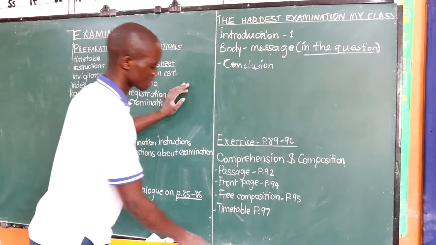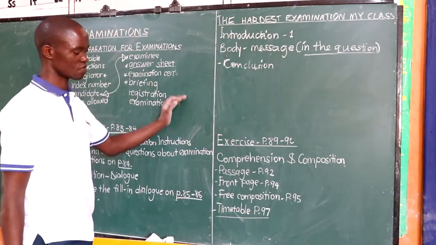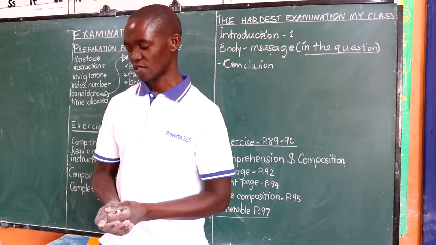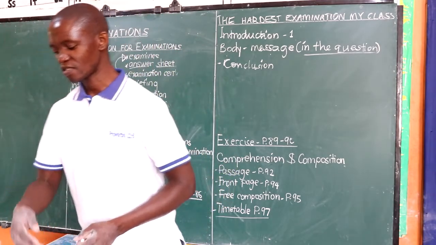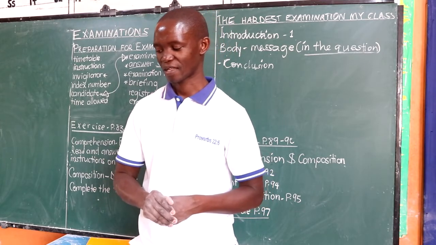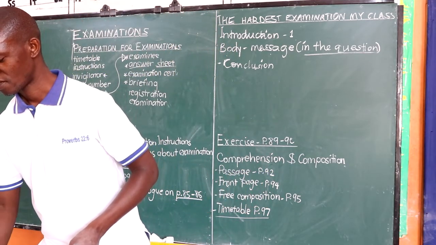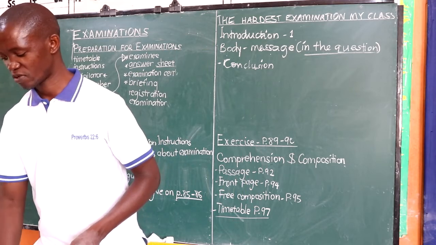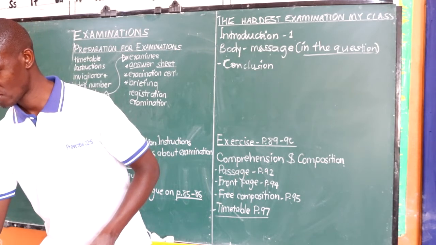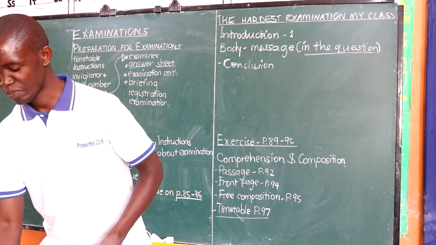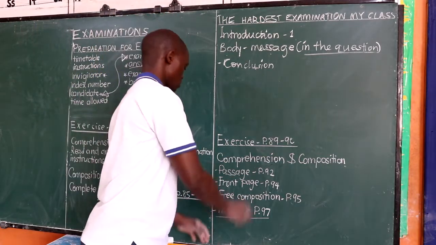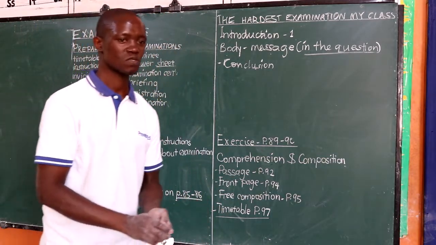So lastly, we set an examination timetable as shown on page 97. When we do that, I'll say we are done with a topic called examinations. So having done that, I believe you will be able to answer the topical test. Teacher, where do we find the topical test? The topical test about examinations should be on page 108. 108 is where you'll get the topical test about examinations.